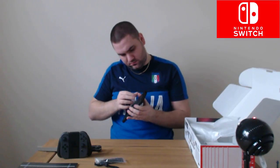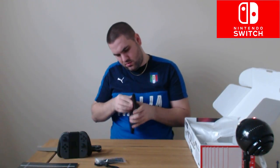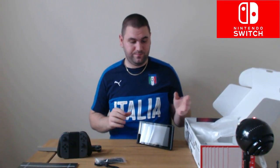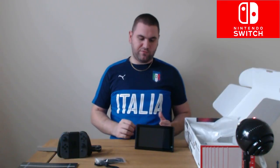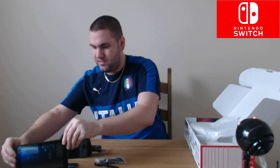I'm annoyed I couldn't get this kickstand out before. There we go — oh, okay, finally! I think you just needed a little nudge to get it out for the first time. That feels flimsy as hell. I've heard that the kickstand does feel very flimsy, and it's not even in the middle of the tablet — it's off to the side, so it doesn't feel very balanced or sturdy. But at the moment it's doing its job.